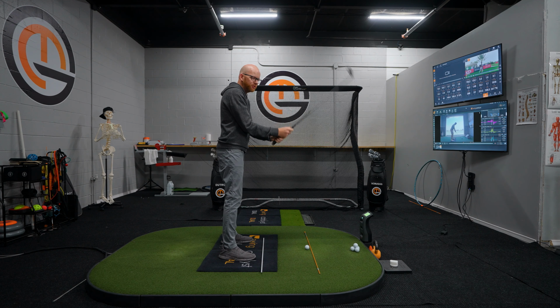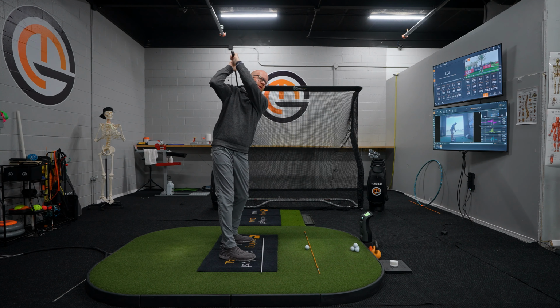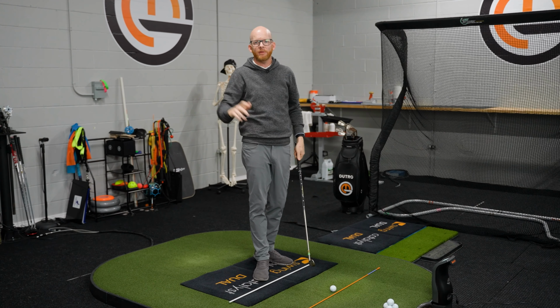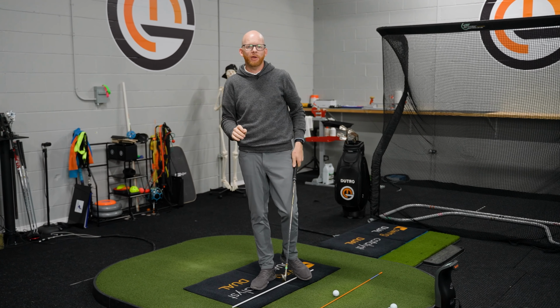in the wrist. So what ends up happening is we end up kind of throwing this club, and it gets really long and John Daly looking, and even we kind of lose our left hand grip maybe a little bit, and then we go to snap this thing back around. That's what tends to lead to that over the top move that most players hate seeing in their golf swing.